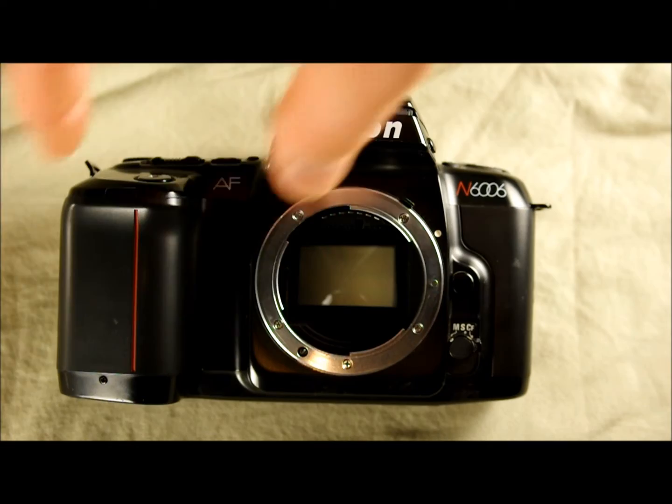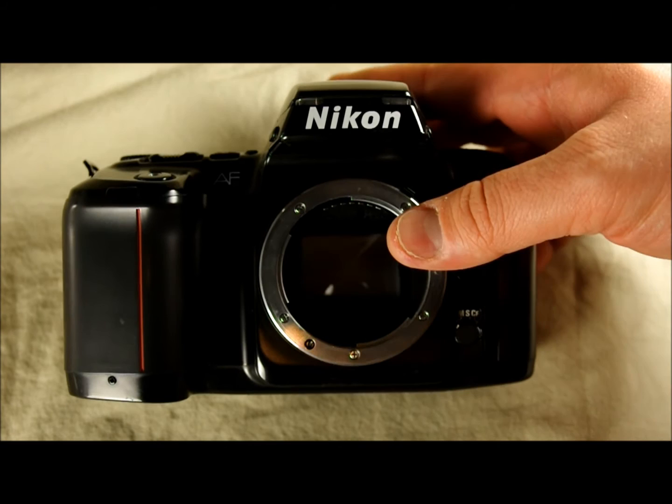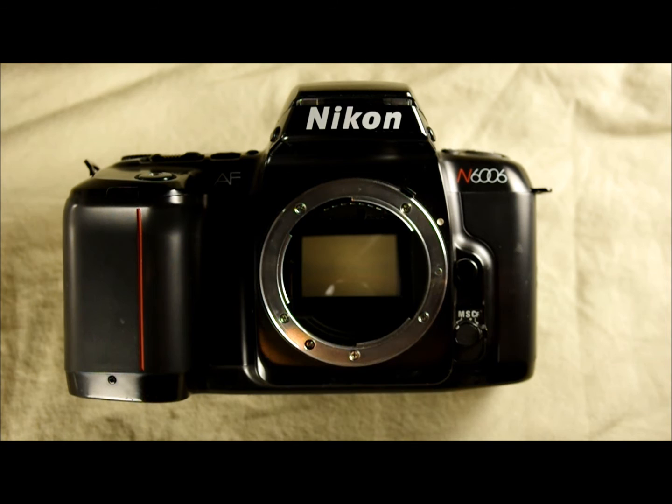This is the camera's front. The first thing you'll notice is a big grip, and this is for when you hold the camera — you just hold it right there. Especially for a camera of this vintage, it's a pretty ergonomical design. I'm not a huge fan of 90s cameras in general — I think that was a weak point in camera history and a lot of the designs were subpar, largely due to how the grip feels in the hand. But this is one of the few 90s cameras I've held that I can say: I don't hate the way it feels.